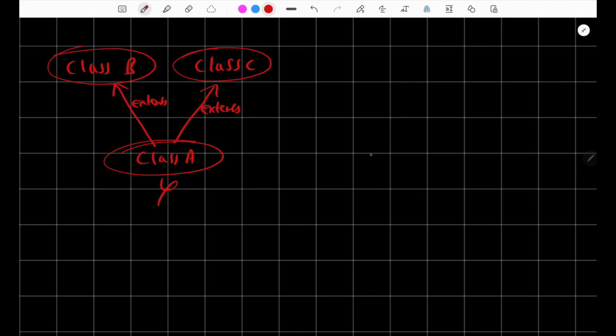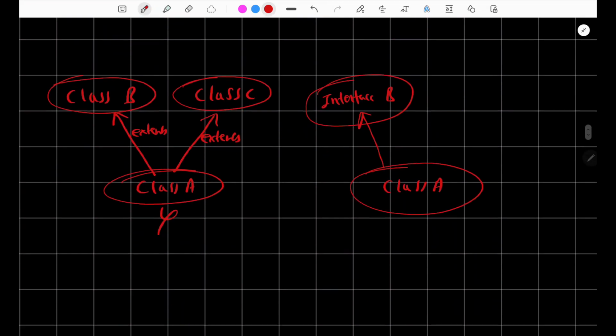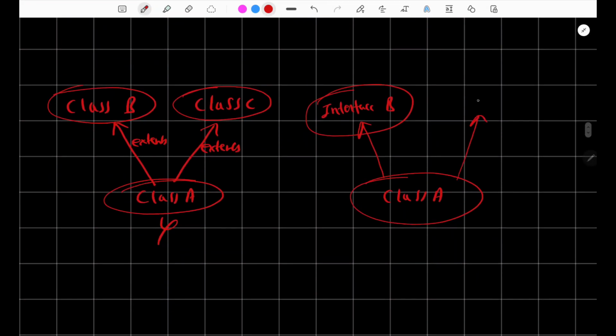But suppose this is class A, this is interface B, and this is interface C, and class A implements interface B and interface C. This is allowed.